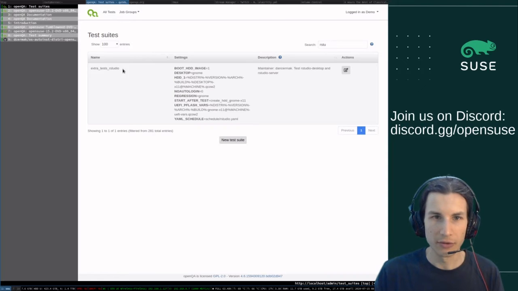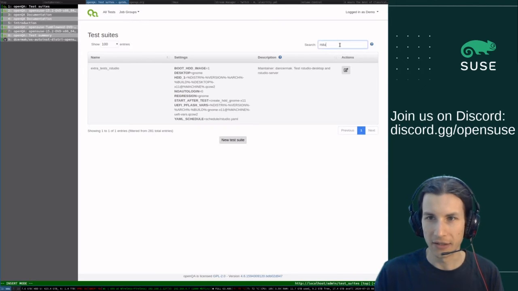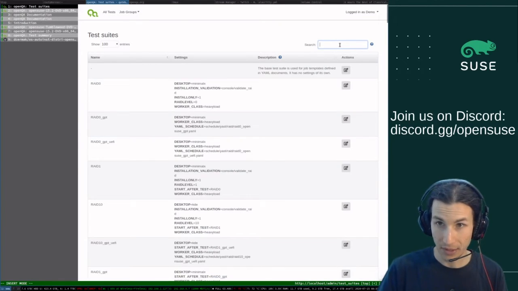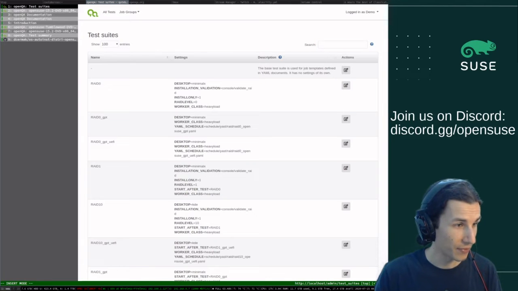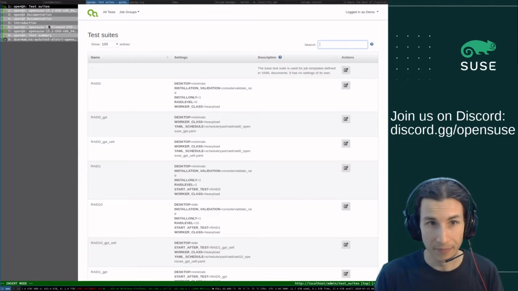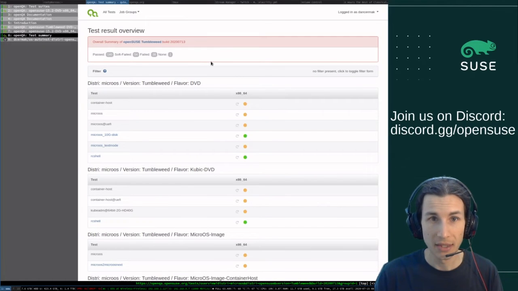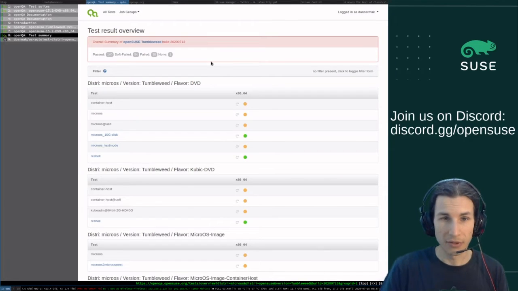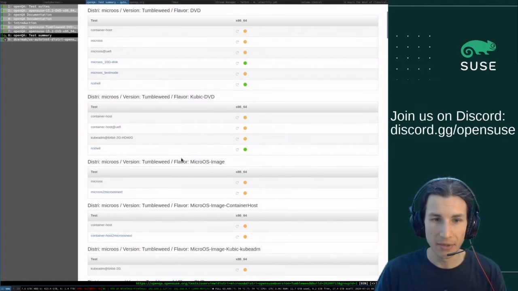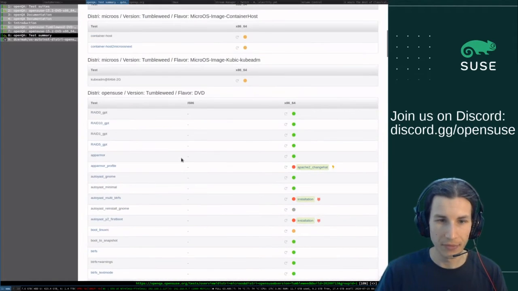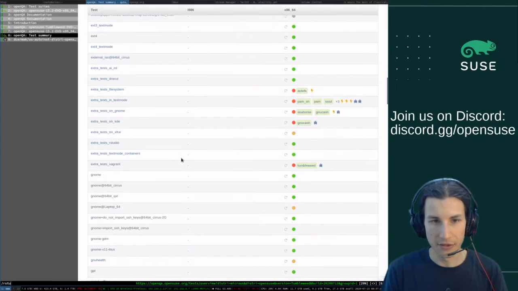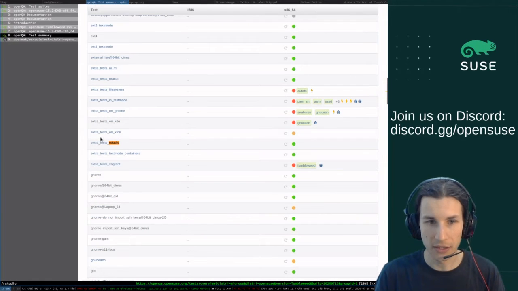So if you for instance now take a look at these test suites, then you can find them. You can find exactly the same thing on O3. So for instance, the RStudio one, you'll see it's here.